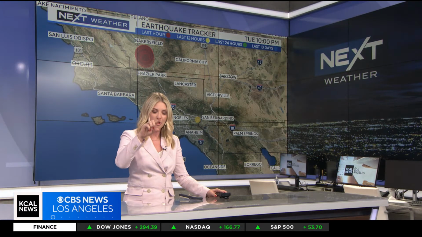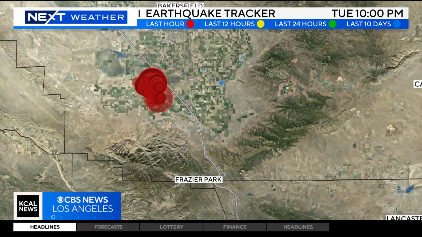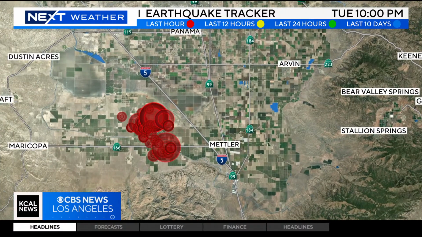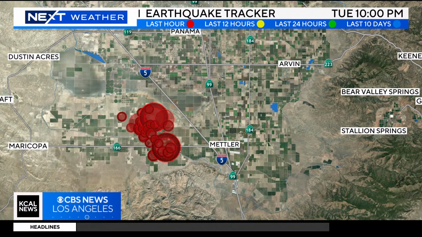And right now we're tracking the aftershocks, Susie and Chauncey, and we were counting out about 28. I'm looking at the long line right here, and it's too many to even count, and they keep coming. So we're over 24 at this point, possibly a little more. I'm going to hone in on the area where we saw the initial shaking in Mettler, and now around Mettler, again, more than 24 aftershocks at the moment.